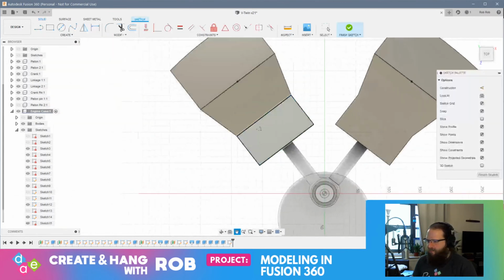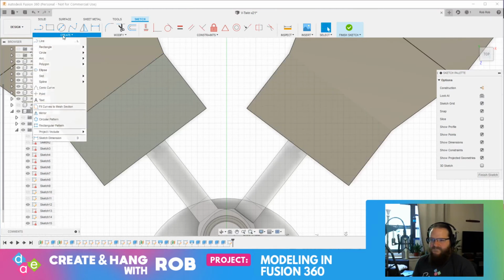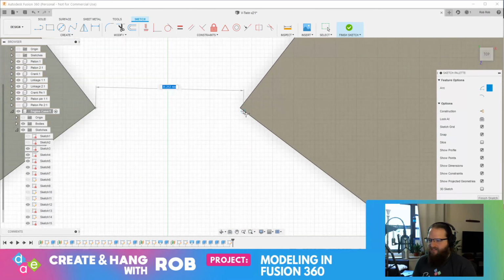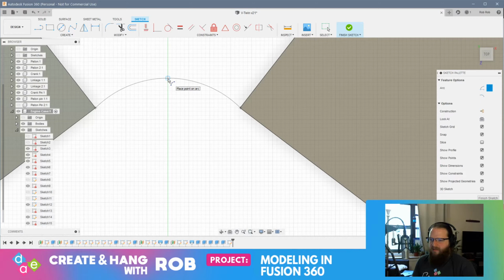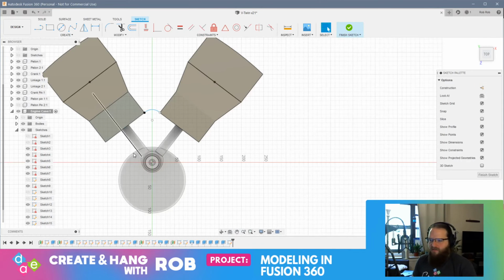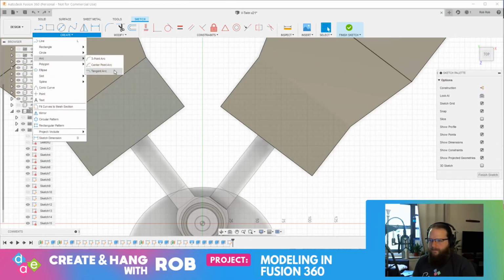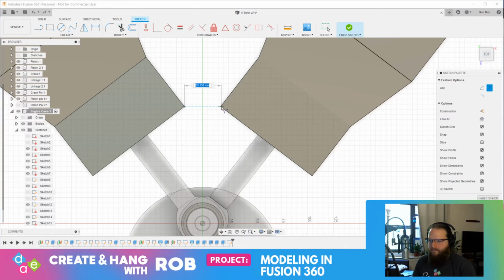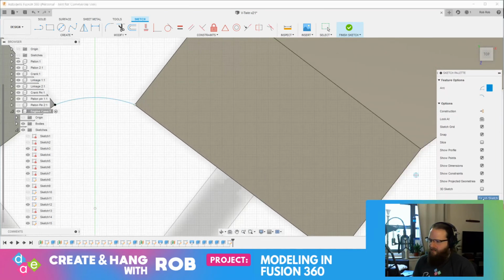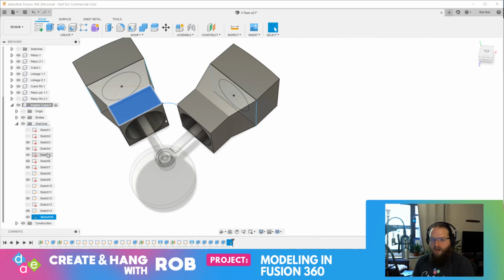So I think I'm going to sketch here, right? And what I want to do is basically, I think I want to start with a 3-point arc. From this corner. See, it's not catching that. That's interesting. That's fine. And let's bring that up to here. Okay, so now we have this 3-point arc. Okay. And then what I think we'll do... See, that looks like too much of an arc. Let's redo that. Better. Okay. Yeah, that's better. Oh, I didn't want to finish that sketch. That was not what I wanted to do.